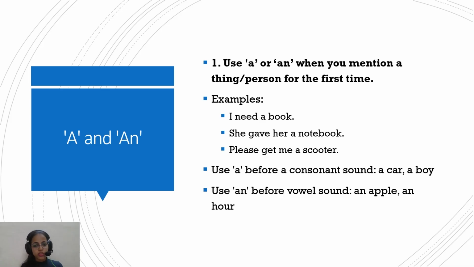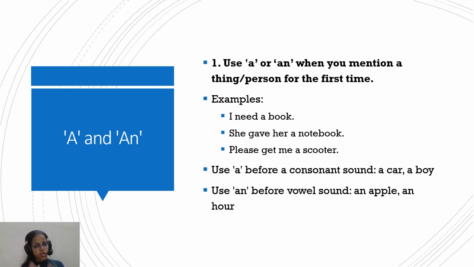Suppose I go to a library and I ask the librarian, "Ma'am, I need a book." Here I'm mentioning it for the first time, no? So, "I need a book." If the librarian were to ask me, "Ma'am, which kind of book?" I would respond, "I need the book Professor Sharma referred to." Now it becomes a specific book, so I'll use "the". But the moment I mention it for the first time, the article "a" will be used.